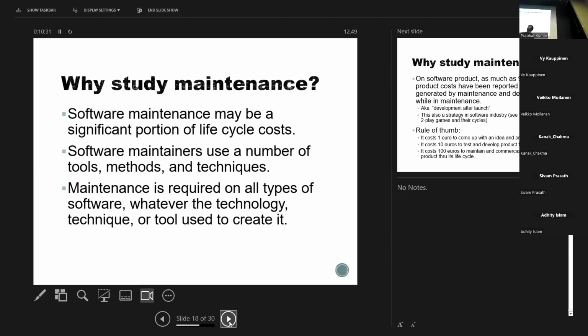So irrespective of what technology you use, maintenance is going to come. You cannot say that software developed using the most updated tools or programming language will avoid it. Whichever technology or language you use for the whole process, maintenance is going to come. This is something that you have to understand.